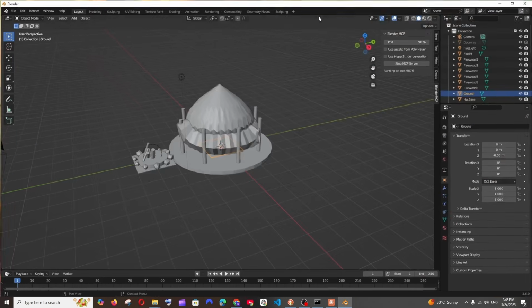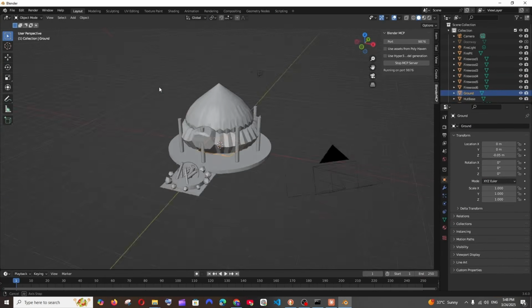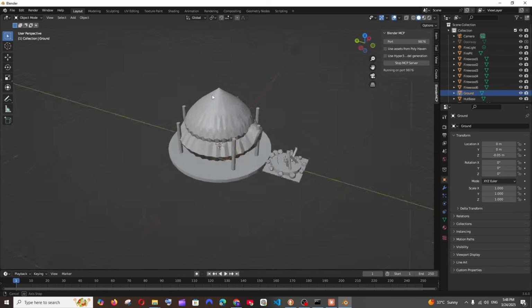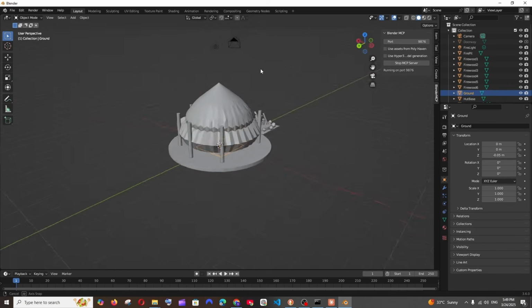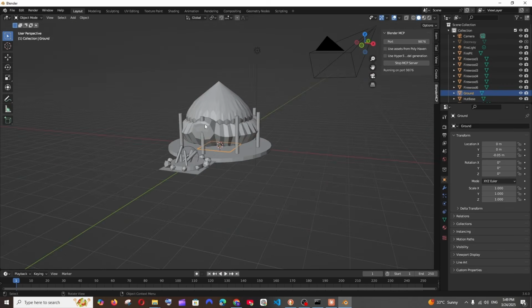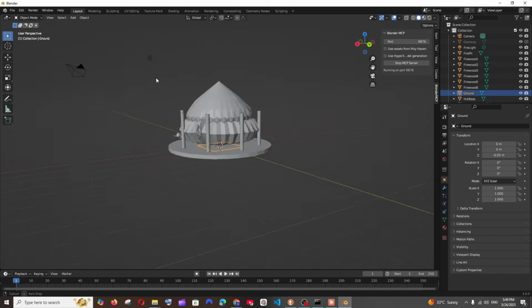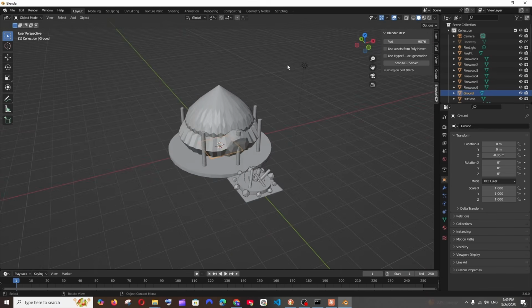If I go to my Blender and look at how this looks, yeah, it has added all these things like some bonfire, stones and wood, and it has also added some poles over here, and I assume this is going to be the door because this part looks different from the rest. Let me see what kind of colors it has added.